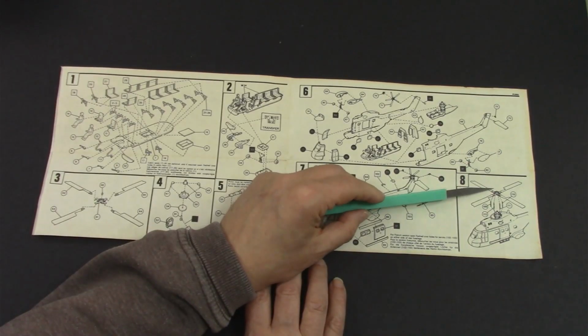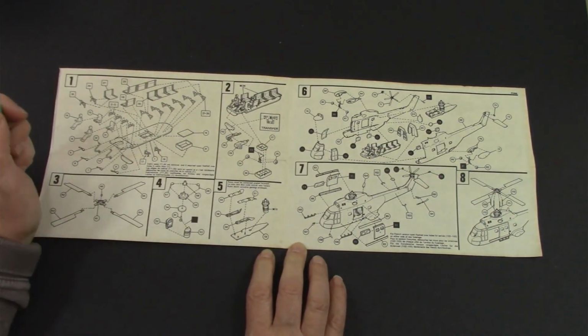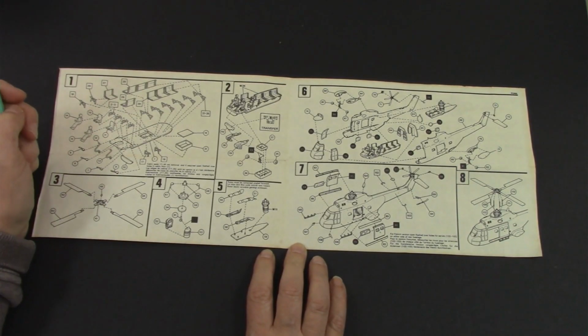And finally, step 8 is just to drop the actual rotor on. So again, pretty straightforward, I think. Not too complicated at all.